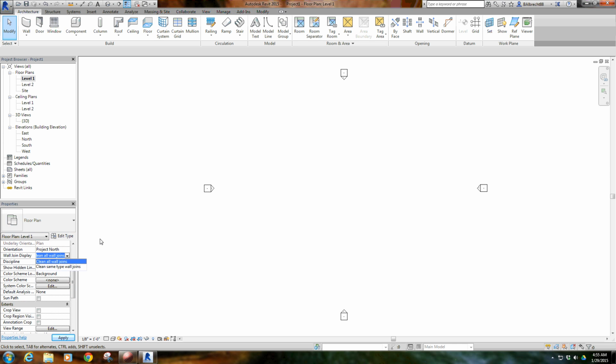And that can be useful at times for construction documents and things like that to convey how you want something framed for a contractor. Discipline, we're going to stick. This view is set under architectural. If you had a full set of stuff, you can set things to structural and mechanical, what type of view it is. That way it recognizes that when you're creating your sheet list, it'll divide all the architectural views into one section and all the plumbing views into another, all the structural views into another. So that can be useful.